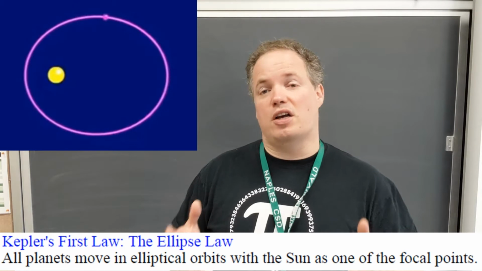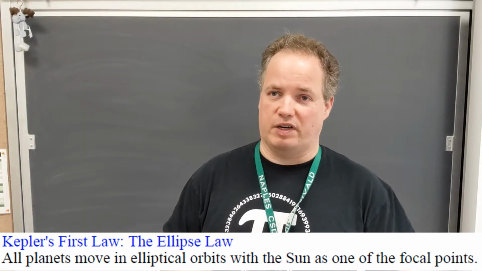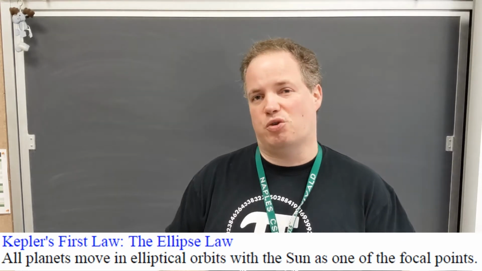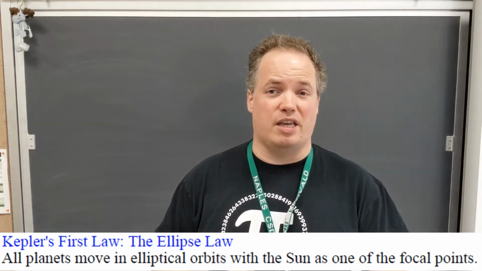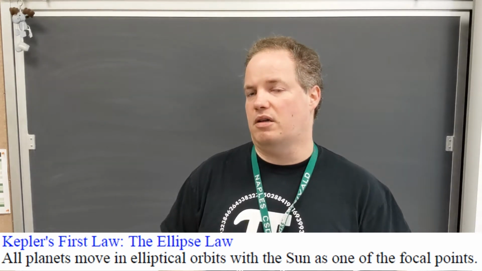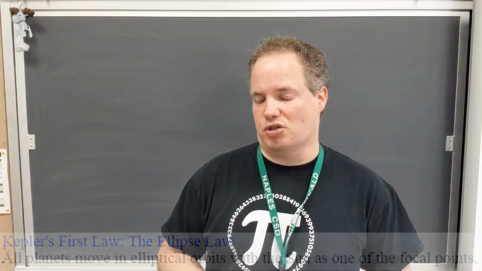So the Earth does make an elliptical orbit around the sun, but it is very close to a perfect circle. And that is true of a variety of other planets as well. Some, like Uranus, are notably elliptical, but a lot of them, yes, they are technically an ellipse, but they look a lot like a circle.